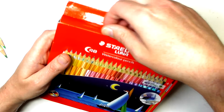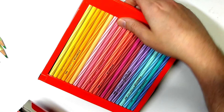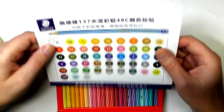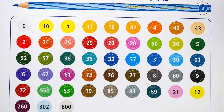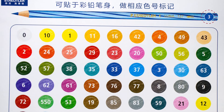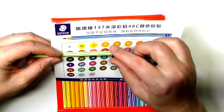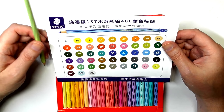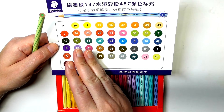When you open the box, the pencils are in two little cardboard trays — you just pull them out. What Stadler have done — and I don't know whether this was an afterthought — is they've included a sticker sheet with little circles on it. It indicates that you can take off one of the stickers and place it on the end of the pencil, which would give you what they think is a representation of the pigment. But here's the problem: none of the numbers on these dots correspond to the pencils in any way, shape or form.